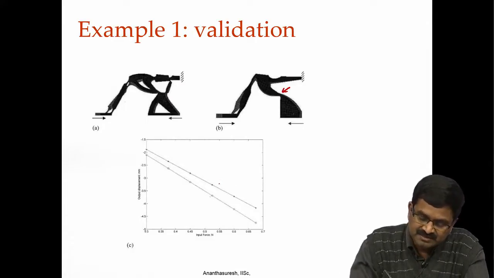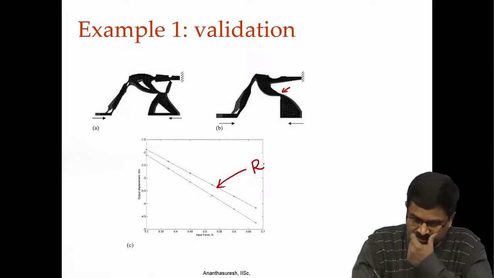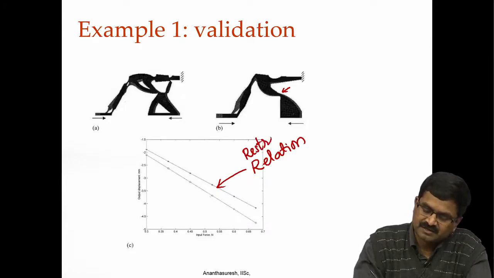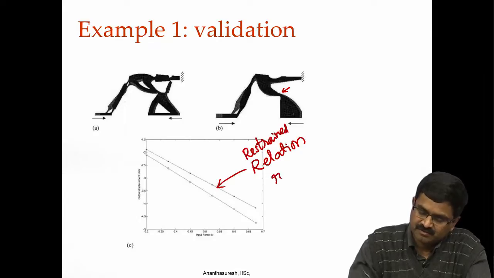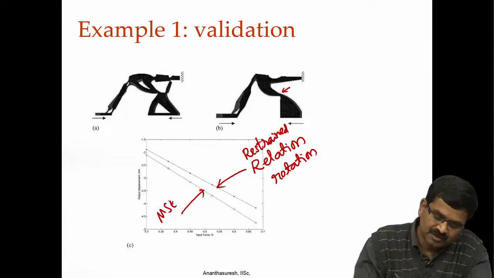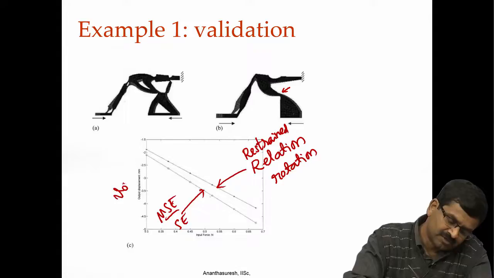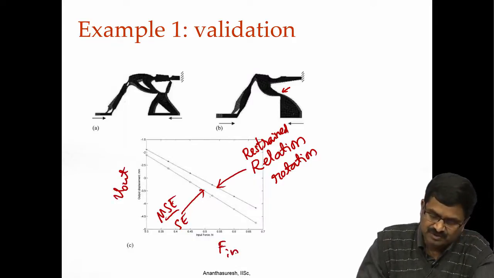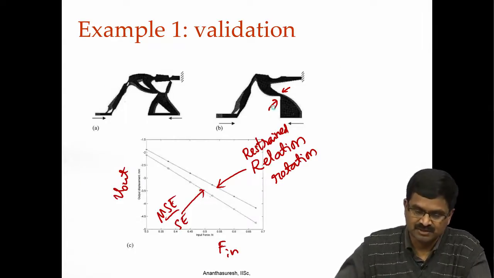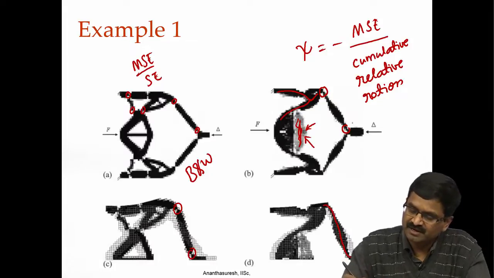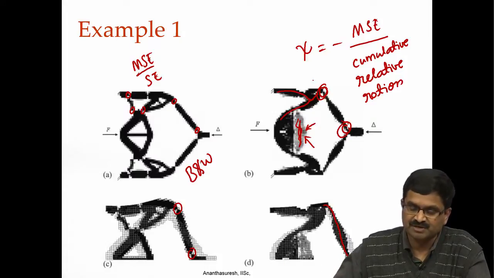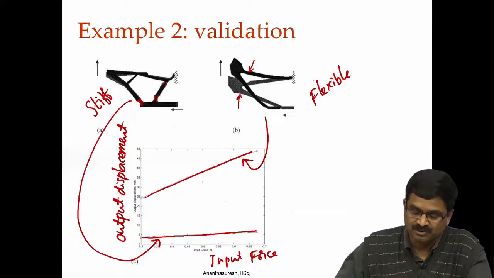That is why this is the restrained relative rotation formulation, and this is our usual MSE over SE. Again this is the output displacement, this is input force. Here it is only slightly better because this also has the hinge, as we already saw. The example 1 that we showed also had a bad hinge. Okay. We could not completely avoid it, maybe the tuning of the parameter was required in the example, but we can see both extremes, right.